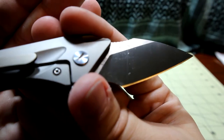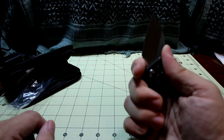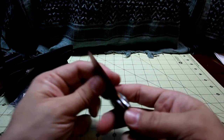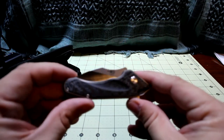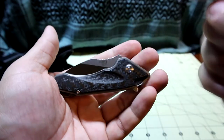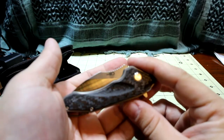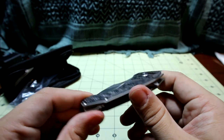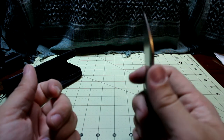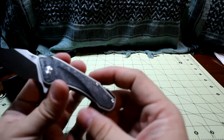And right over there you can see S35VN. It is a little bit smaller than I thought it would be, but honestly I love smaller blades. The ergos in this hand position with the front finger choil are just awesome. We've got a titanium frame lock with a stainless steel over-travel stop and lock bar, and a sweet-looking S35VN blade in a wharncliffe style. It's really light. I believe it runs on ceramic ball bearings. Super cool knife, I really dig it.